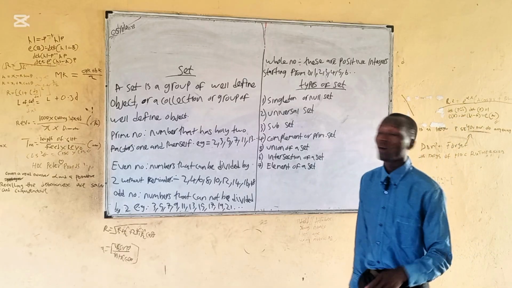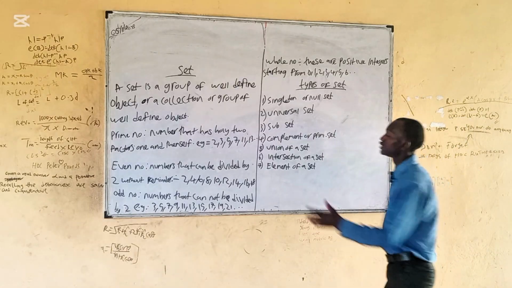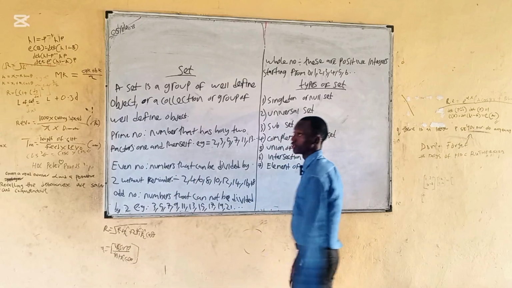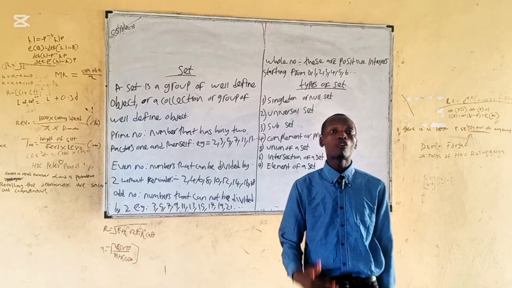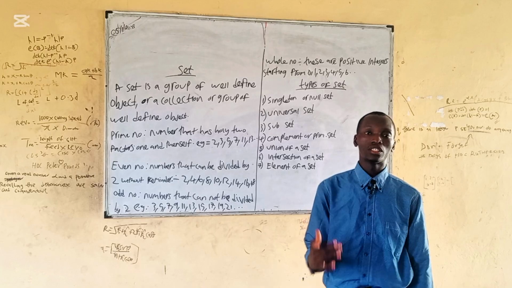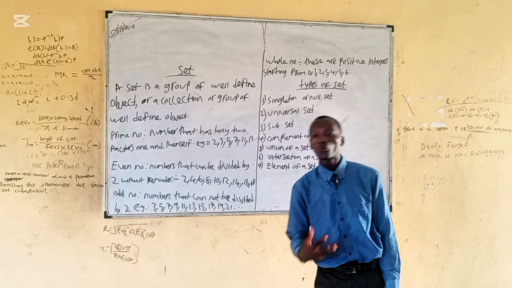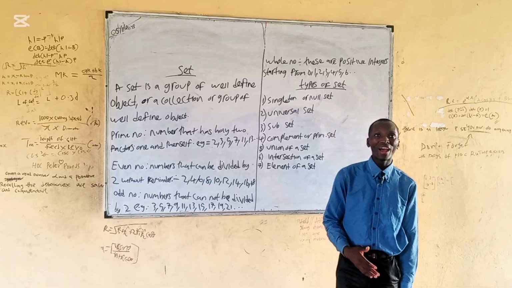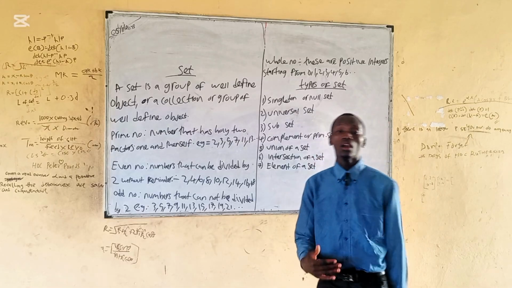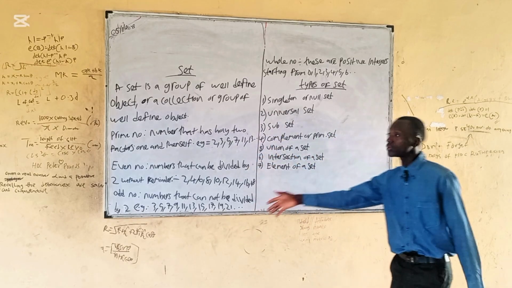Then now, let's go to one of our main businesses. All these we need in sets, because I'm going to ask you to list the set of odd numbers. List the set of odd numbers between 1 and 30, or less than 30, or greater than 30, and so forth. That's why all this explanation is needed.